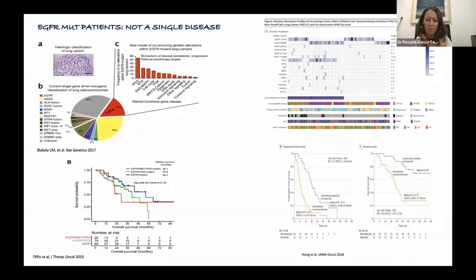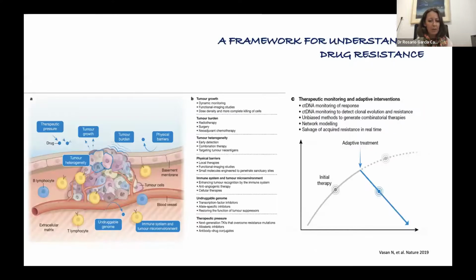P53 plus EGFR mutation do worse when they receive conventional EGFR tyrosine kinase inhibitor compared to those patients with EGFR mutant and wild type P53. So probably these patients need a different approach. I don't know, the combination approach with chemo, the combination approach with anti-angiogenic, but clearly we are talking about different populations. It's not only what is happening at the very beginning, it's how the disease is responding to the pressure you are giving to that tumor. And for this, I think that liquid biopsy is going to be really, really important.